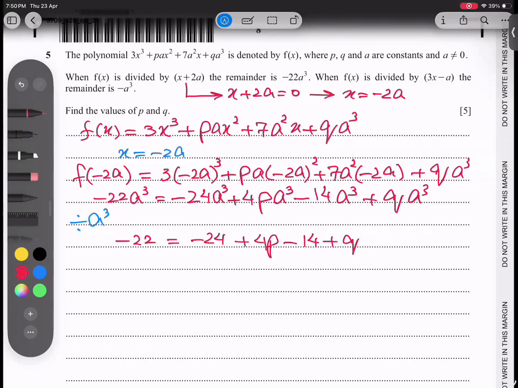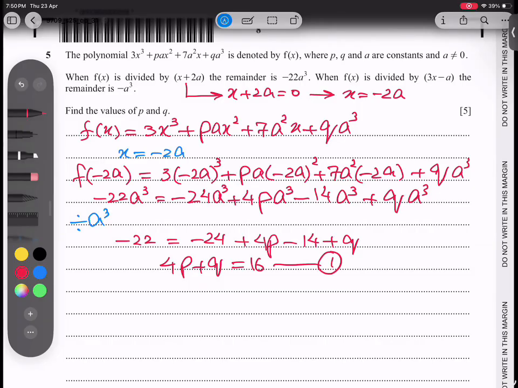And we have to make it an equation in final form. So when I make the final form equation, students, what will happen? So 4p plus q. Okay, and now you can check it. So negative 22 plus 24 and plus 14. So I'm getting here 16. So equation number 1 is prepared.